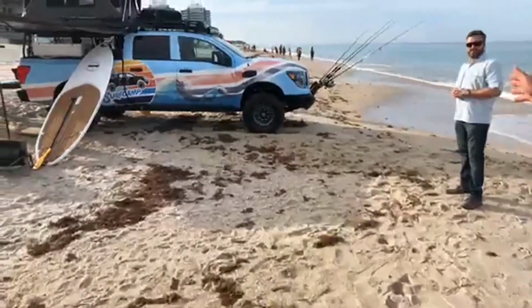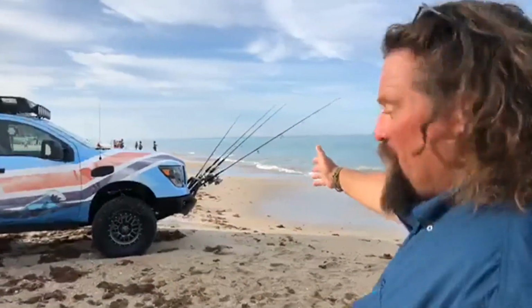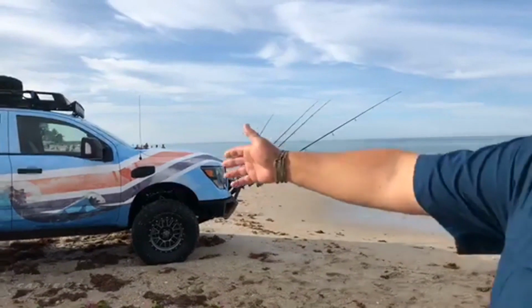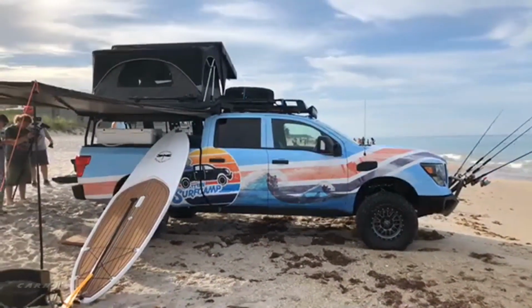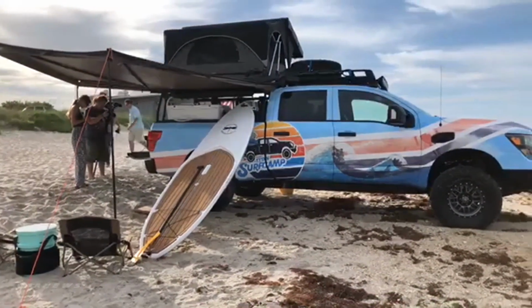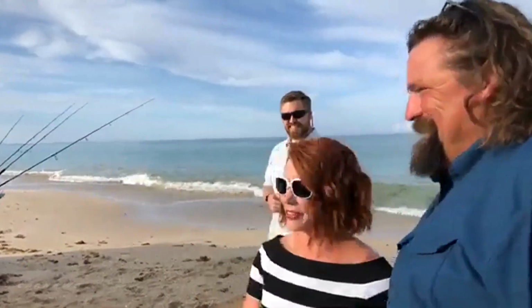Obviously my favorite feature is the rod rack, with all my nice rods up there. We're gonna catch a couple fish off the beach while we're at it. But as you can see, everything else is here. The big tires, the big truck, camping, water, coolers, paddle boards, self-sustained for 5 days or a week. You gotta pack well in your cooler for that, but we have a Yeti, it's okay.